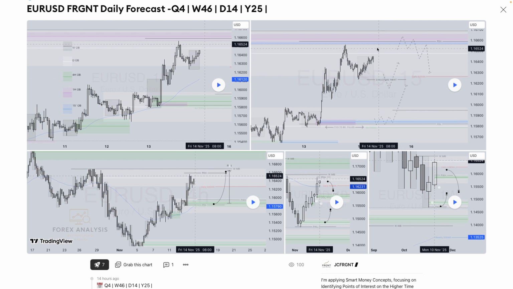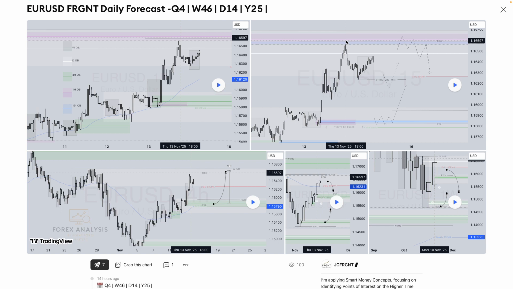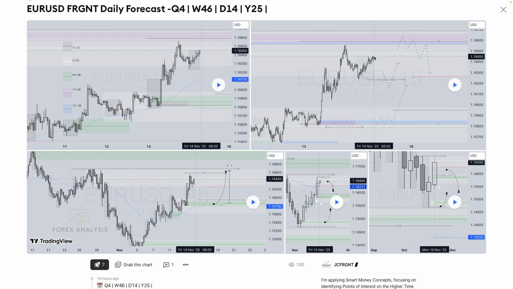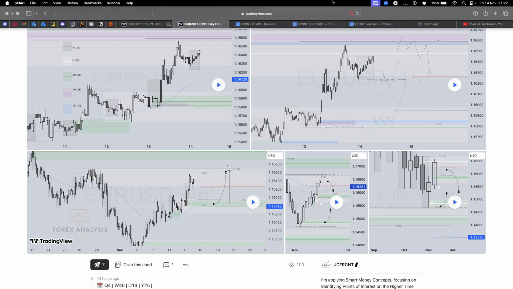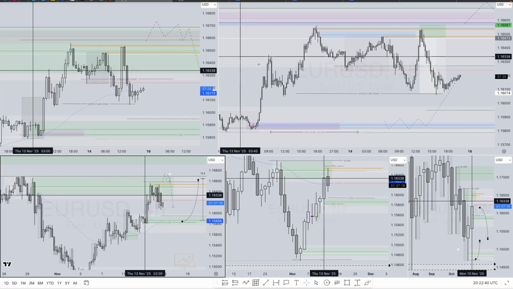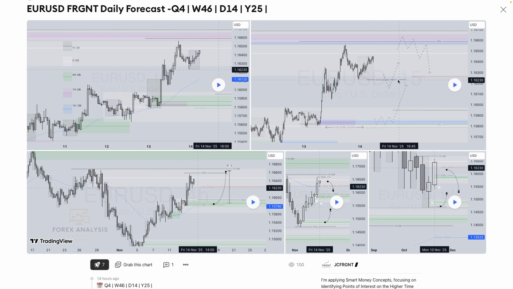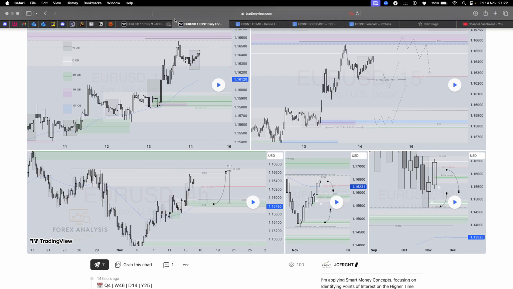In line with that, we had previously mitigated a 15-minute order block that was tapped yesterday in the evening and gave us that reaction to start the potential break of structure and potential downtrend that we now could look to observe. However, also just up at the highs, most importantly, we had the previous daily highs that I honestly was looking for price to push up into. However, as I mentioned on the video I posted, if that certainly wasn't the case and we had a reaction beforehand, I'd be looking for the pullback into an imbalance left behind, and then I absolutely would be taking that position. So let's have a look and see what occurred.